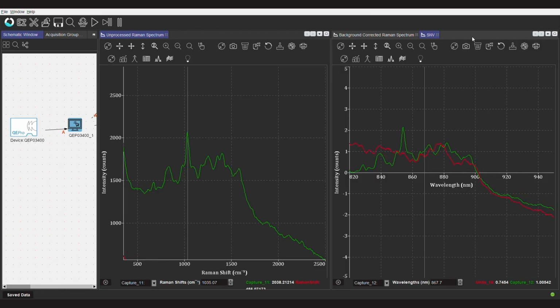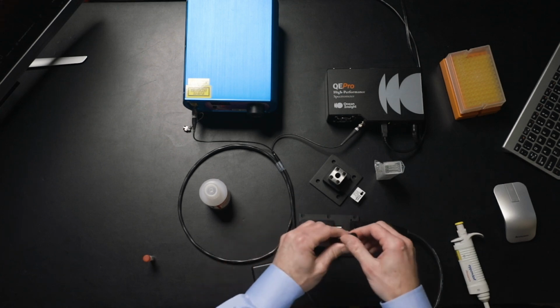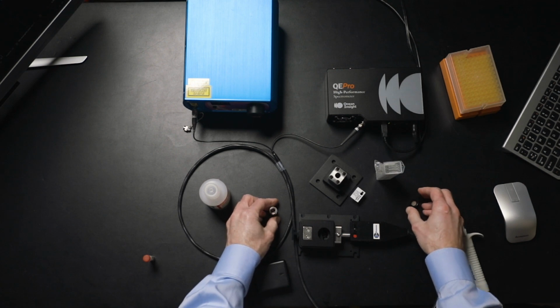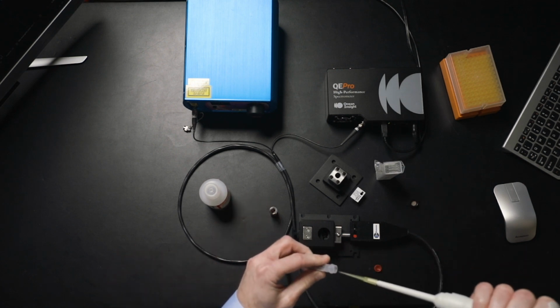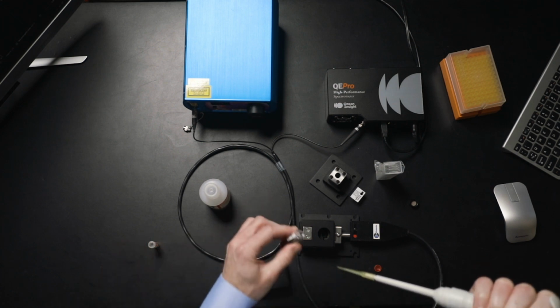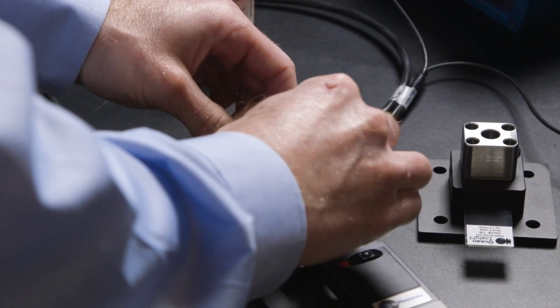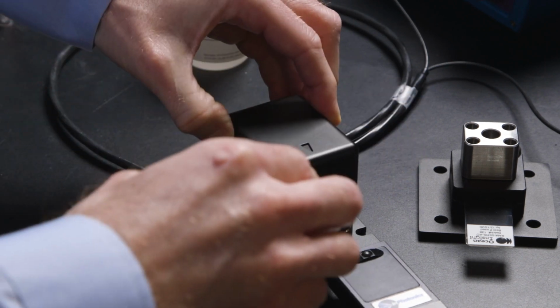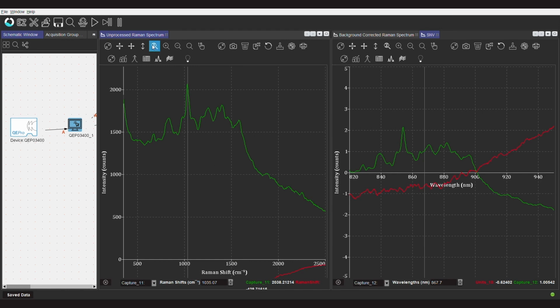So in the software, we can go ahead and just hit the dark button and we can see that that's been zeroed out. So now if we go ahead and take this out and add in some of our analyte, we're going to take actually now about 10 microliters of our COVID antibody. We're going to place that into the LSERS, give it a little bit of a swirl, and place that back in the vial holder. Now we're getting a fresh reading. So let's take a look at our raw mode.